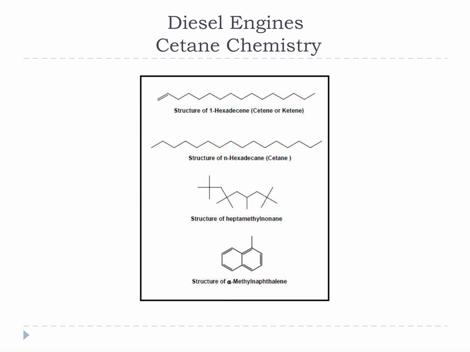Diesel engines require diesel fuel, and diesel fuel is judged based on its cetane value. The cetane value is based on a chemical called hexadecane, or cetane. Cetane ignites very easily under compression, so it was assigned a cetane number of 100, while alpha-methyl naphthalene was assigned a cetane number of 0, creating a spectrum from 100 to 0. All other hydrocarbons in diesel fuel are compared to cetane in terms of how well they ignite under compression. Therefore, the cetane number measures how quickly the fuel starts to burn under diesel engine conditions. Since there are hundreds of components in diesel fuel and each has a different cetane number, the overall cetane number of the diesel is the average cetane value of all the components. For more information, please look up cetane number on Wikipedia.